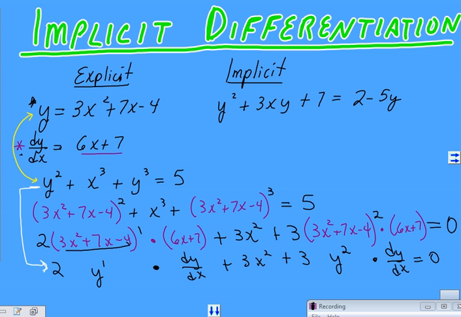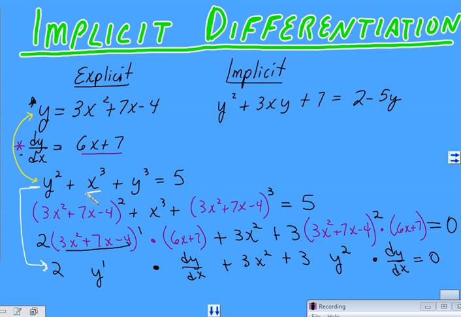Well, hopefully you're noticing that, hey, derivative of y squared, if you do the power rule, is just 2y. So all I did is the derivative of y squared got 2y. But because I didn't really know what function y was, I'm chain ruling it and saying, oh, if I knew what y was, I would do its derivative. So I have to tack this dy over dx on the end of it. Okay. Then I have the plus 3x squared. Well, that came from doing the derivative of x cubed. That was not a y variable, that was an x variable, so everything's okay. I just did your normal power rule. Didn't have to do anything special when I did the derivative of an x.